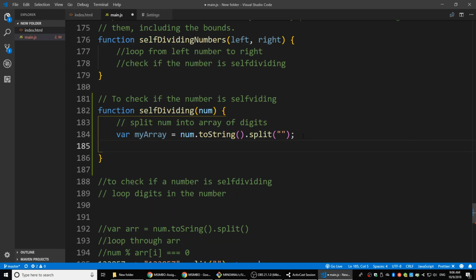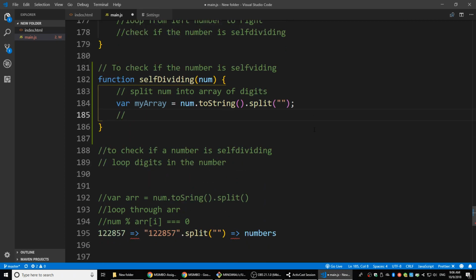And then we're going to do a loop here. It can be a for loop or any loop you like. Let's do a for loop. Use num modulo the digit equals 0 to check if the number is self-dividing.